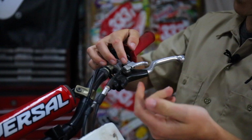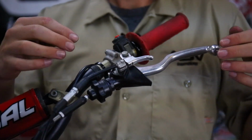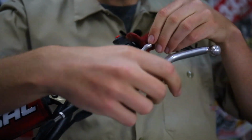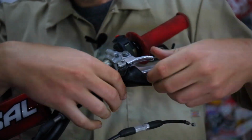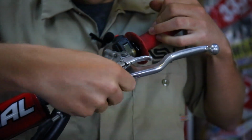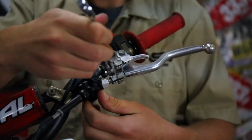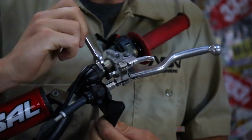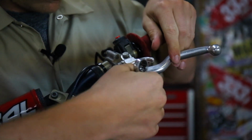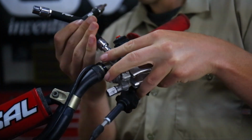Now this system might be a little bit different from the exact model that you have, but the general idea is about the same. So we're gonna start by removing the hot start cable, dropping that out of the way, sliding these rubber grommets back, now with both cables disconnected, we can remove the entire clutch perch.